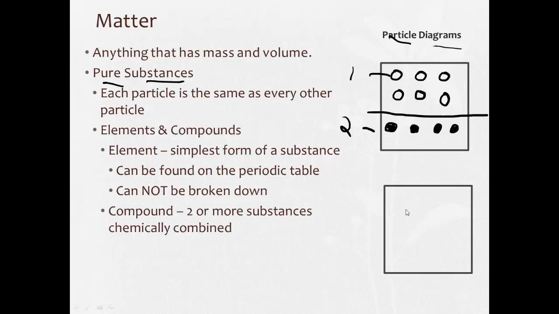The other thing are compounds. Compounds are two or more substances chemically combined, and they can be broken down by chemical means. A particle diagram of a compound—let's say we take these two elements that I drew here and make a compound of them, and we would draw them touching. This would be a compound. If I wanted more of the same compound, I would draw them the same way. These are the same because we have our dark element and our light element touching each other.